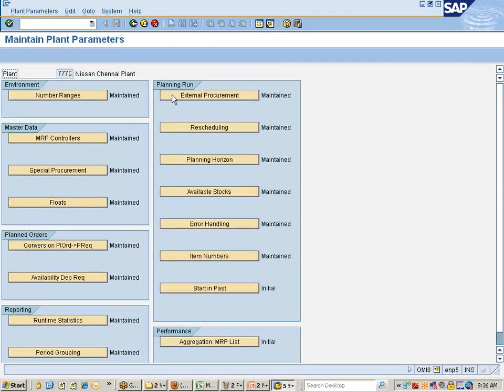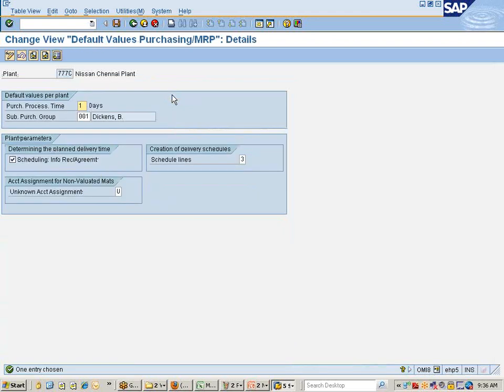Now external procurement. In the planning run, when you go into external procurement, what is the purchase processing time? Processing time is nothing but the number of days required to convert a purchase requisition into a purchase order. Obviously, it is 1 day.